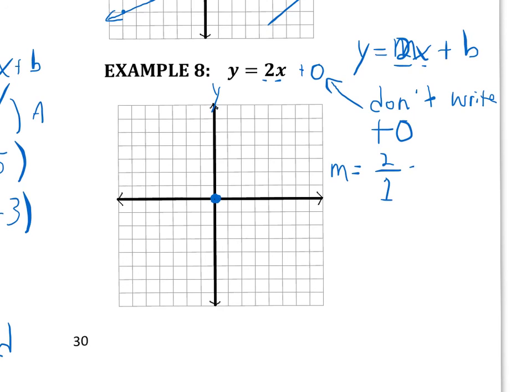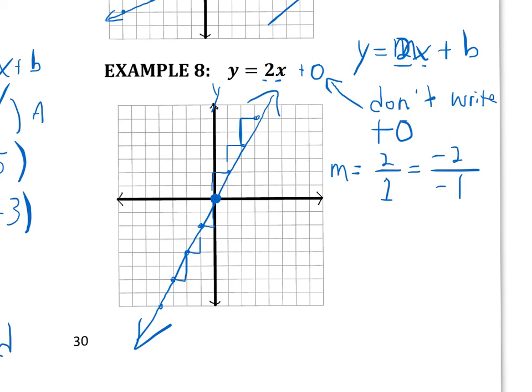How would I reverse the slope on this? Well, it was a positive 2, now it's a negative 2. It was a positive 1, now it's a negative 1. Again, that's just reversing the slope. I was going up 2, right 1, up 2, right 1. Now, instead, I'm going to go down 2, left 1, down 2, left 1, down 2, left 1. One more time, and then connect it. You guys should be using a straight edge. Don't forget the arrows. And boom, you just graphed it.